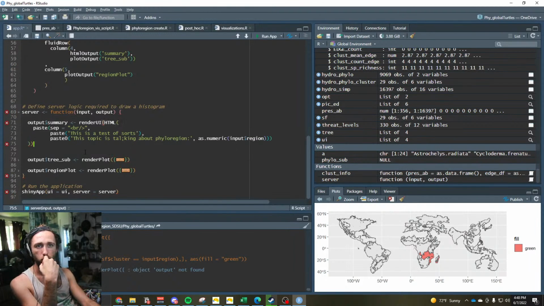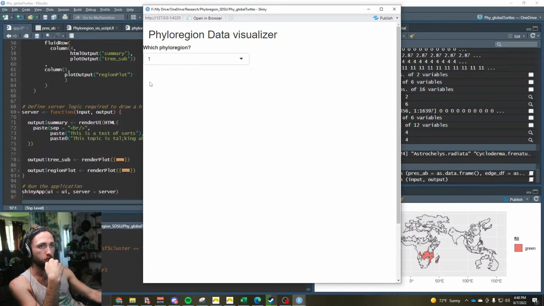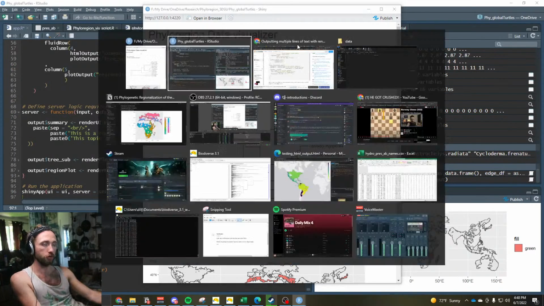Boom. I think that's all I needed. Yep. Cool beans. And now it should output us 2 lines right here. Yep. Talk about feather region 1. So easy. So now I can just do it at each level.